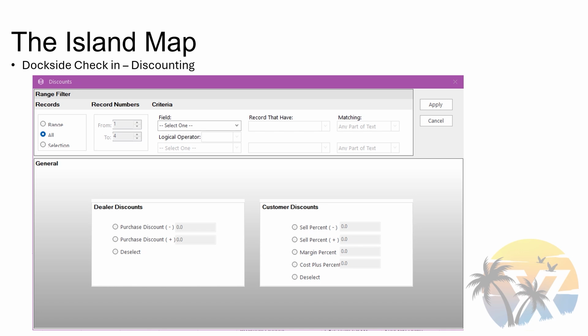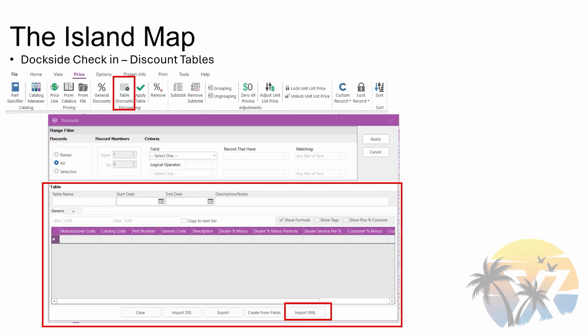With some manufacturers, we're able to import discount tables directly into Spec using an XML file. This is a huge time saver because it eliminates the need to manually enter the discount for each line or manufacturer. Once the table is imported, we can make changes right in this window, like renaming the table for each project, adding a start and end date for use, revising the description note field. We can also adjust the data like margin percentage to match the project requirements.